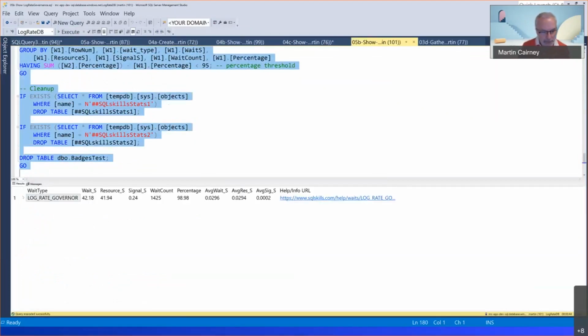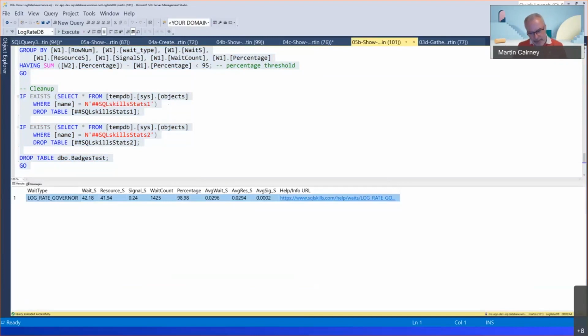Okay. So what we can see is it ran through here. My log rate governor was the biggest wait. And out of an execution of 44 seconds, I've got over 40 seconds of accumulated waits. Now, that's not meaning that the actual query only took a couple of seconds. Because it went into a parallel query, this is added up from all of the threads as well. So it's not necessarily saying that that whole percentage of the entire query was all waiting for something to happen there, but there was a significant amount of waits from that. So you can see that this one most certainly was throttled as it went through.